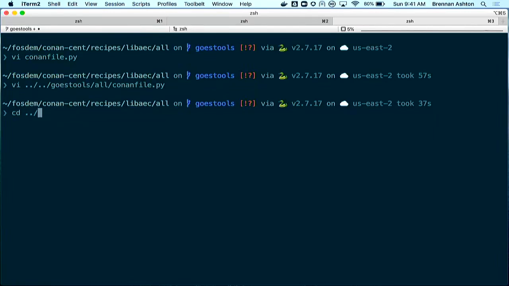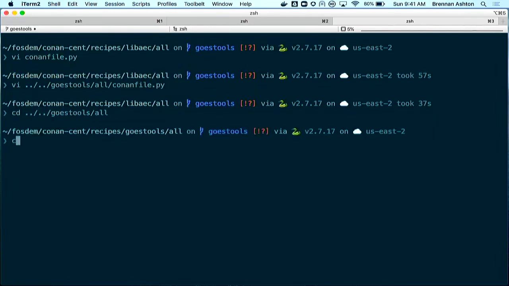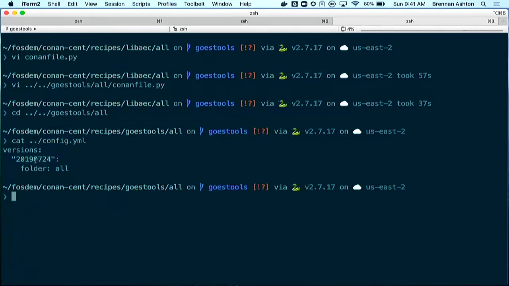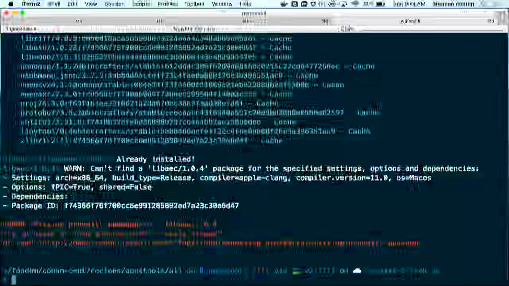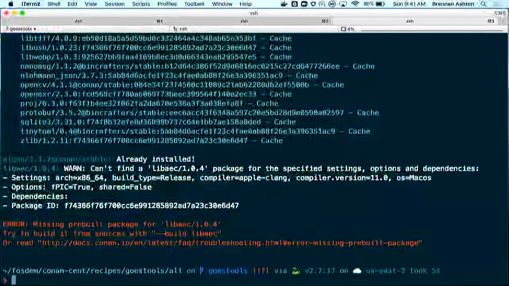make sure I go into that. Goes tools. Make sure I grab the right version number for this because it's not versioned well. Conan create this. Oops. Goes tools. Do this. I believe we do this. All right. So it is, what did I do right now? Oh.